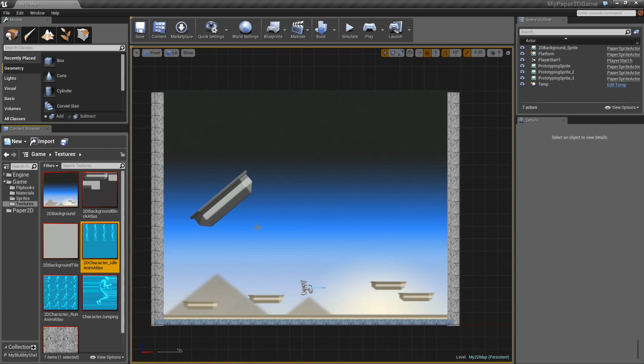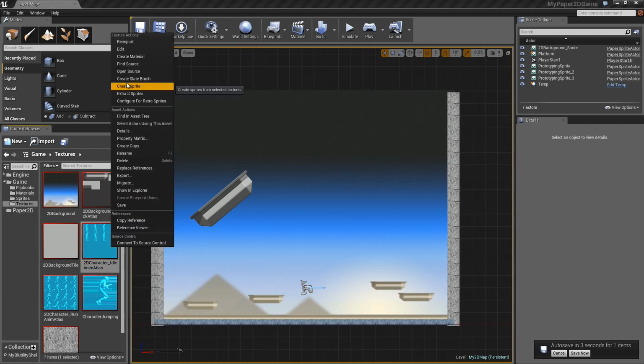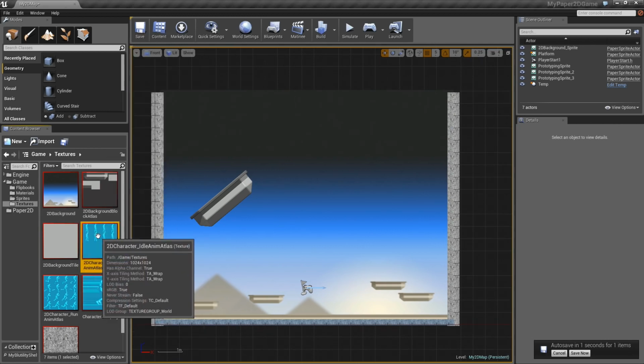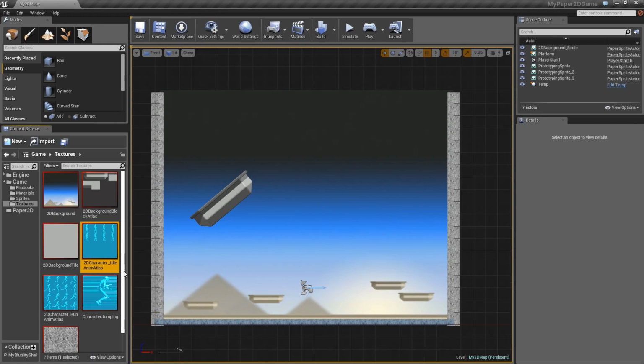There are a lot of ways we could create the sprites for each frame. Some of these you've already seen. We could right-click and create a sprite. We have 8 frames here, so we could do that 8 different times and then just adjust that source region manually and clean up all of our other different settings to make sure that each sprite lined up properly, but there are a few tools to make this kind of easier.